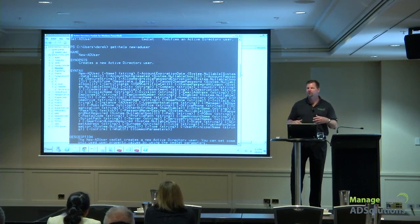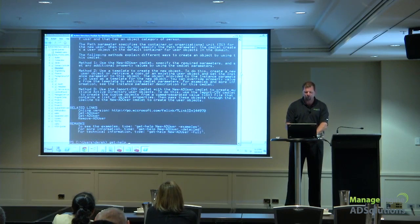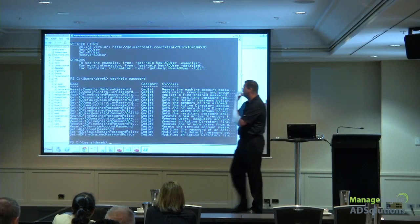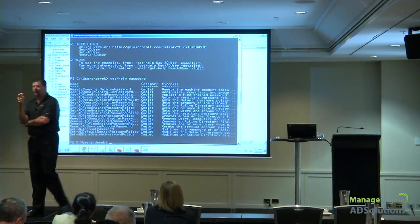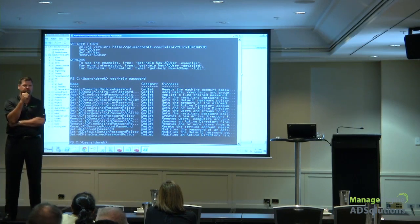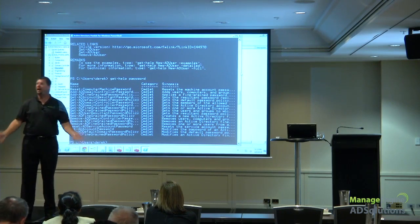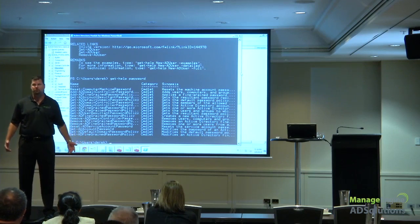Now, I do play around with PowerShell a little bit just because I need to know it sometimes. So let's do a Get-Help password. Now, I used to be in group policy, and passwords were like my thing. It was one of the things that I really focused on. It was really important to me. So I went into the AD module and I said, well, let me see all the new controls around passwords.